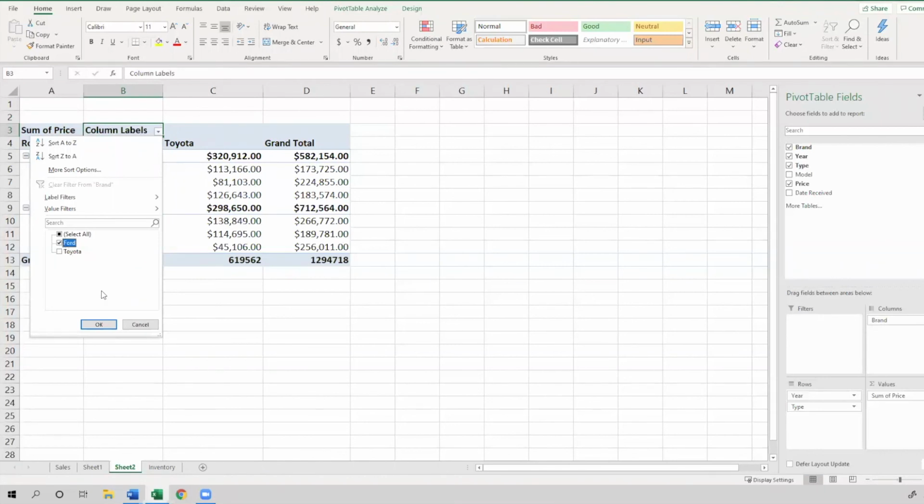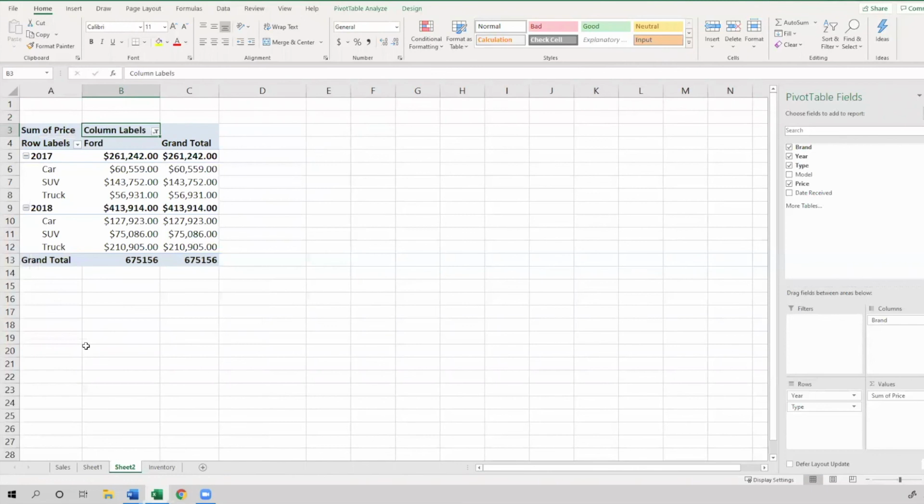I'm going to press OK. And now in my pivot table, I only have Ford information. Please notice right now I have two columns of repeated data, right? This is the same information because it's just Ford and this grand total. We're going to circle back to that later in this lesson, so we'll come back to it in just a moment.